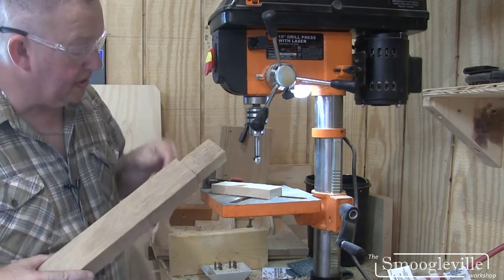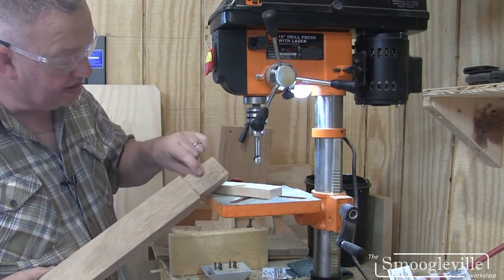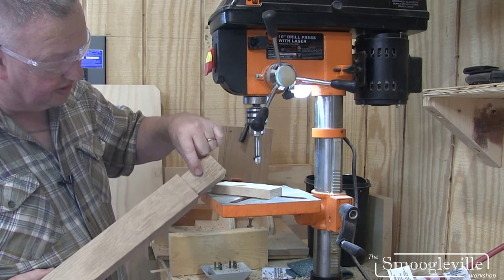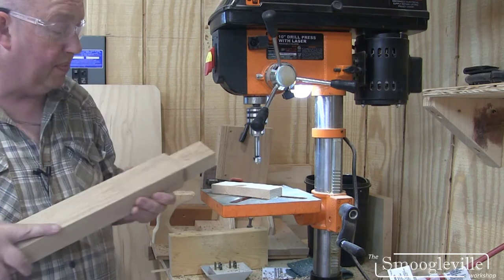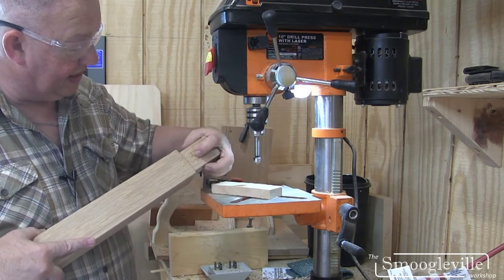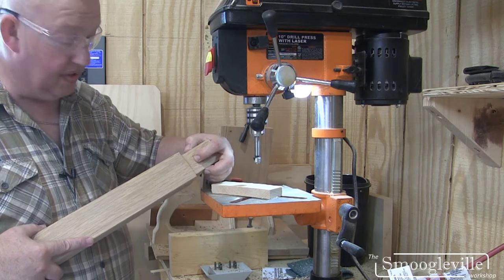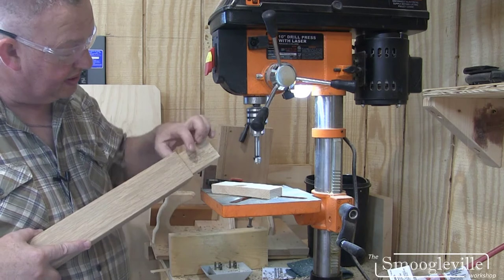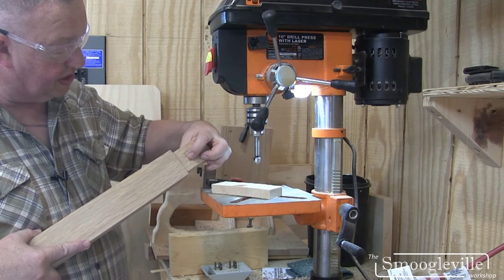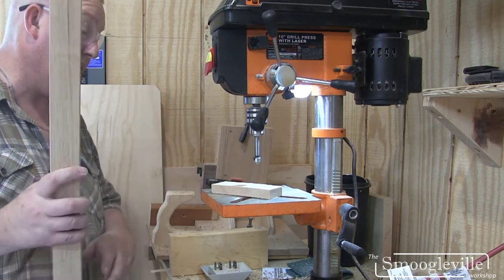So what's next is I'm going to drill a 3/4 inch hole in here, and I've actually moved, there's the center, and I've come back about a 1/16, just so that when I push the peg in there, there'll actually be some material missing beyond where the leg goes up to. So that line there is where the leg face comes to, and so I want this hole to be slightly behind that, so that it pulls the leg in when I put the peg in.